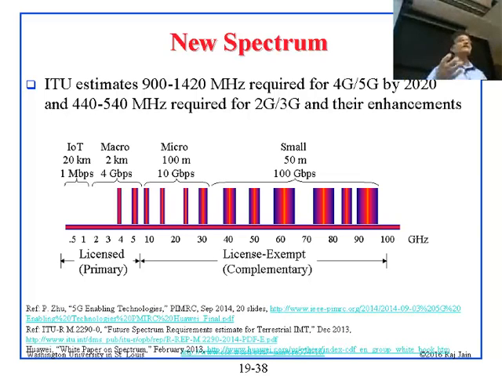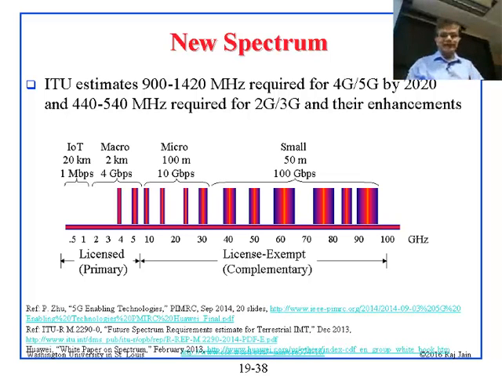Every government, please give me this 3.4 gigahertz, 2.3 gigahertz, this and that. So they will get a little bit here and there. All right? But most of it is going to come from 6 to 100 gigahertz. All right? That is where there is a lot of spectrum.